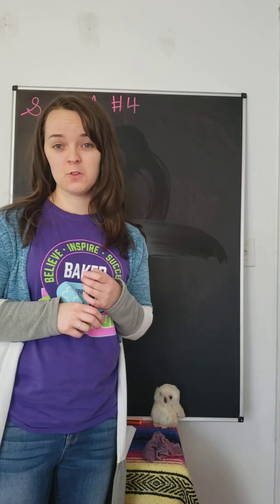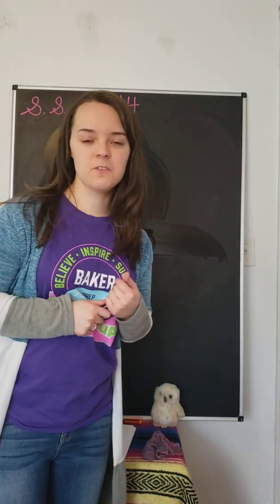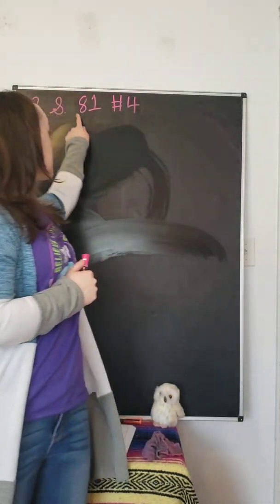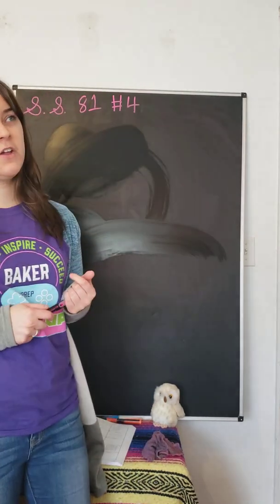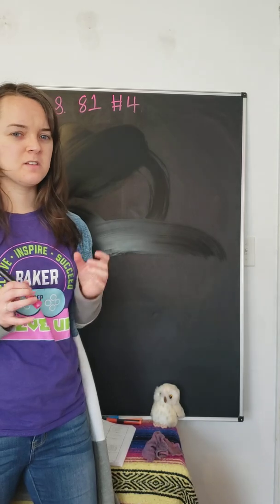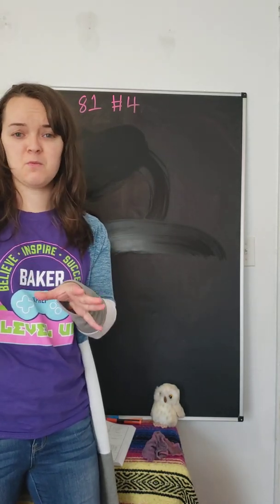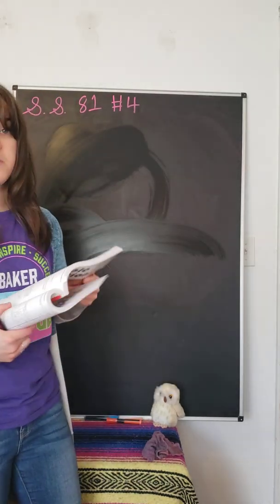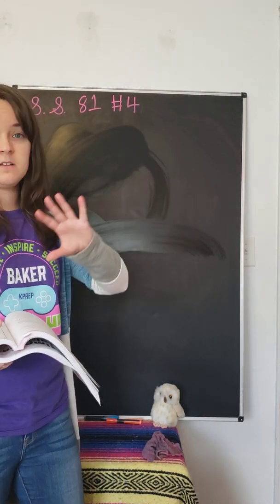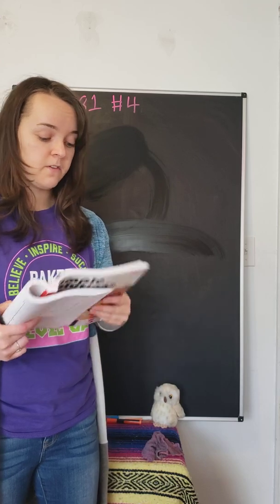Problem solvers, the problem that I'll be working on today with you guys is Simple Solutions 81, number 4. This problem is a reading problem, and I know that some of us struggle with that because reading problems are kind of challenging. So I wanted to start out with reading this problem so you guys can know what I'm working with.